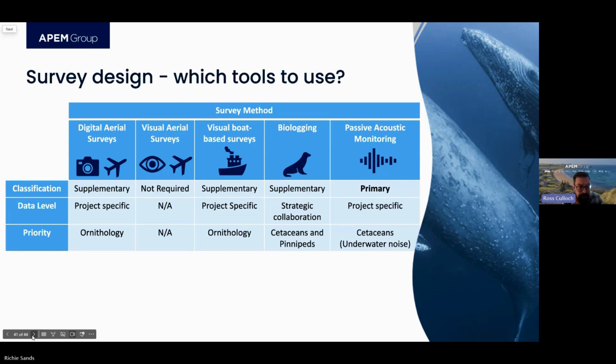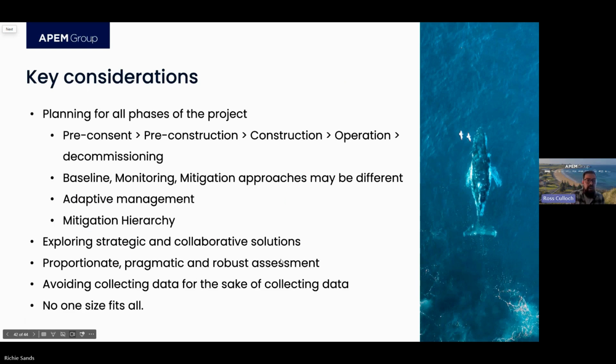Thanks, Richie. And yeah, I guess I've just kind of put a bit of a brain dump on the last slide. But I think it's really important that we think about planning throughout all phases of the project from the start, you know, and those are listed out there. And the concepts of baseline monitoring and mitigation, the approaches to tackling them are likely to be different. And again, going back to Raquel and linking this back, she's articulated well the mitigation hierarchy and things like adaptive management that will be key in that process, and we should be thinking about that at the start of the process, not midway through.